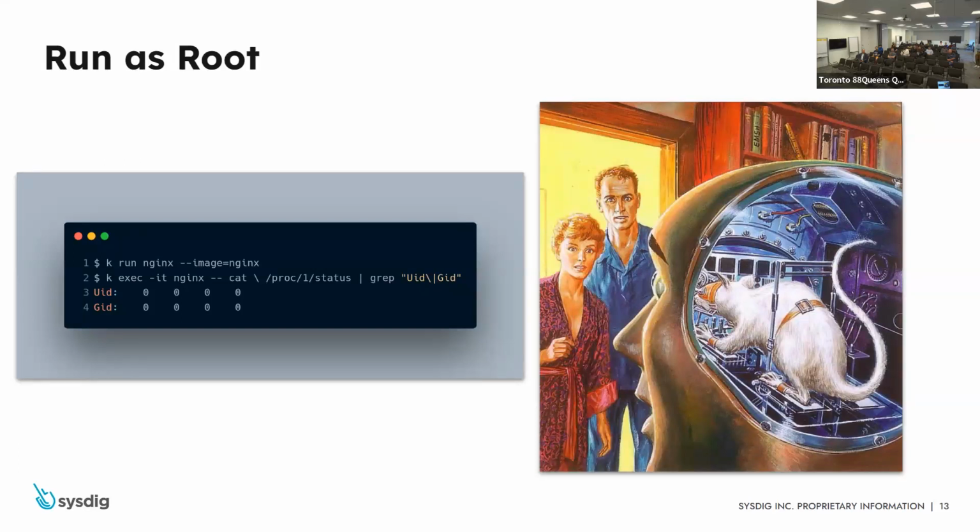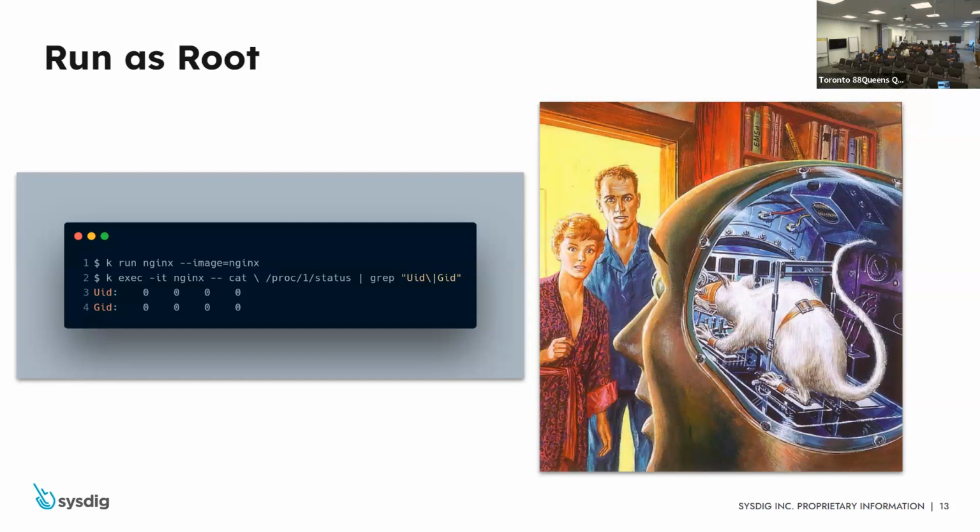And if you can see the screen here, all I'm doing is running an Nginx pod, right? Using the image nginx. And then I'm catting the first process, PID number 1, right? That's how containers work. What's the first process? The process is Nginx, but what's it running as? It's running as 0, which is root, right? So if you just run this in a vanilla Kubernetes cluster by default, this stuff is running as root, which means if somebody breaks into this container, it effectively has access to the entire host and you can do anything you want, right?